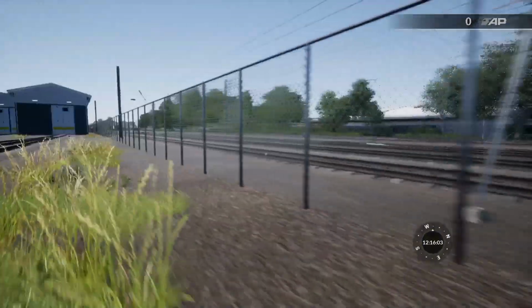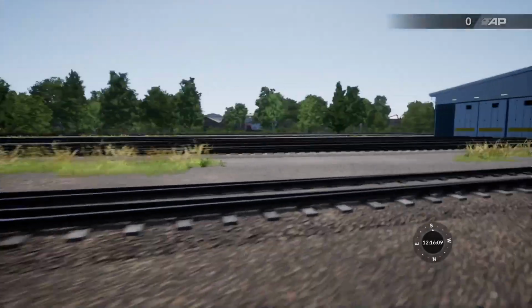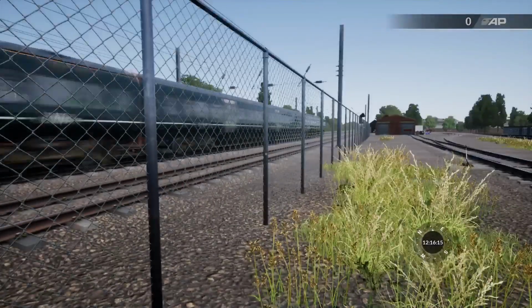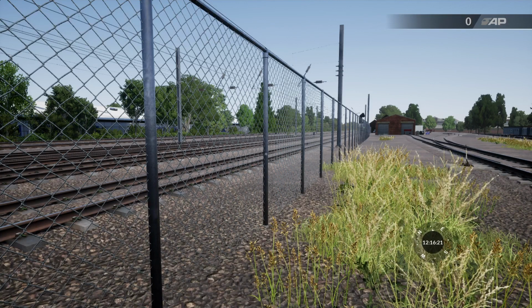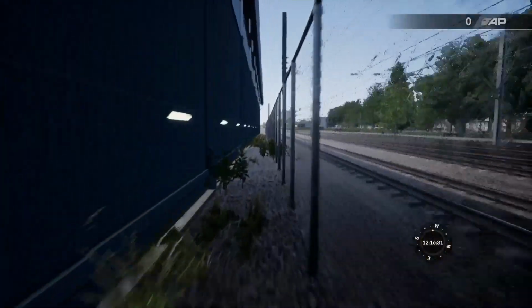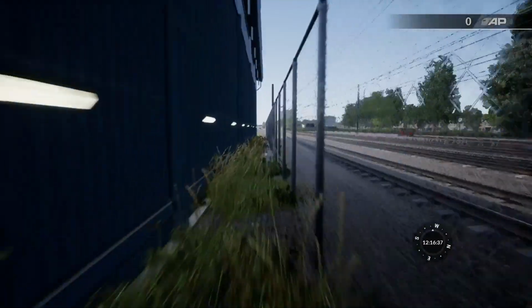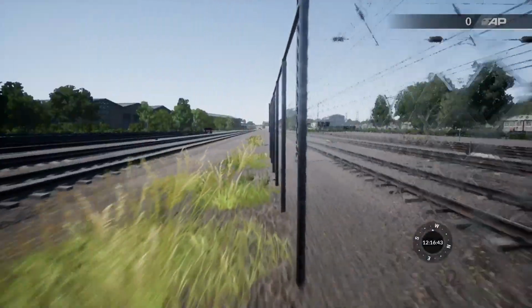Can I get out there? No. So we've got to walk all the way back. That's alright. It just gives you a nice little look at the route. I did look at a timetable for the trains that go up and down. It's a bit weird how the person's done the timetable, but I think it's explanatory, and I need to get a web page of that up at some point. Right. So we're going to be on our way to Acton Main Line in this episode.